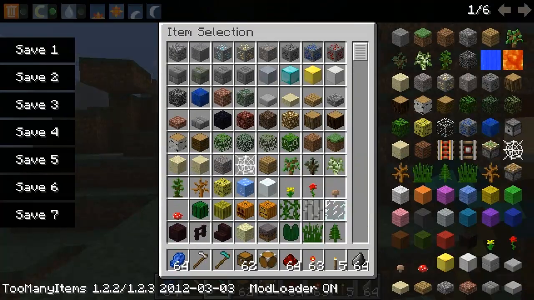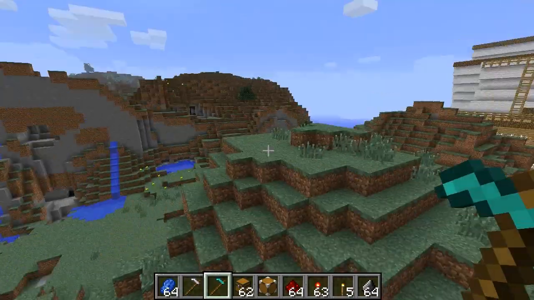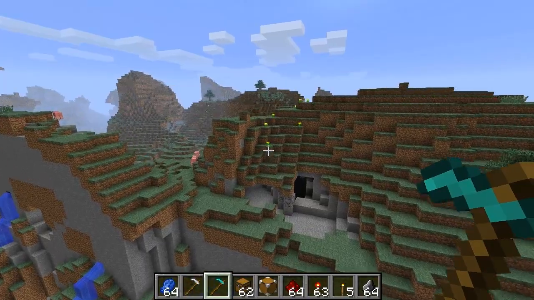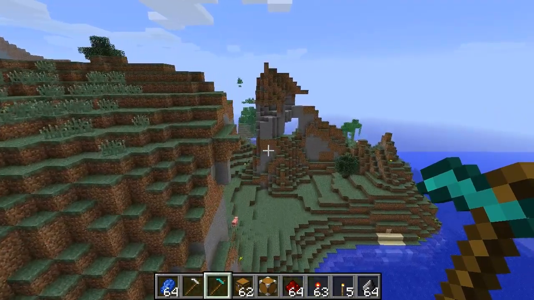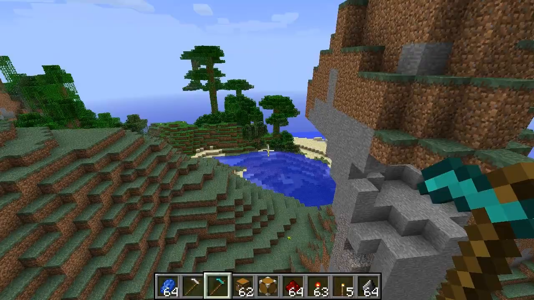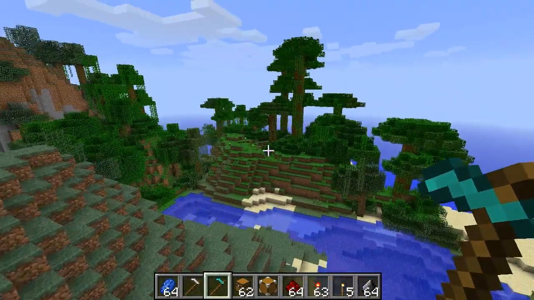Now we need to find a small forest. So we're going to jump into creative mode, and we're going to fly. We can actually make our own. We're going to fly over here. Oh, I want to do it in a natural forest. Okay. So we can just fly around. Look for some... Oh, there's a jungle over here. This is perfect. Okay, cool. Let's go down here. This should be plenty of wood down here to collect.